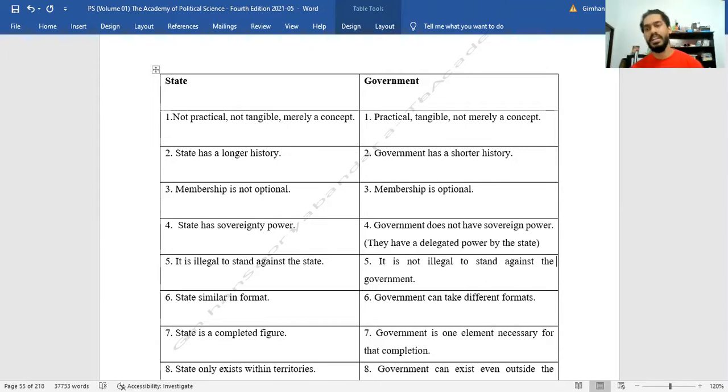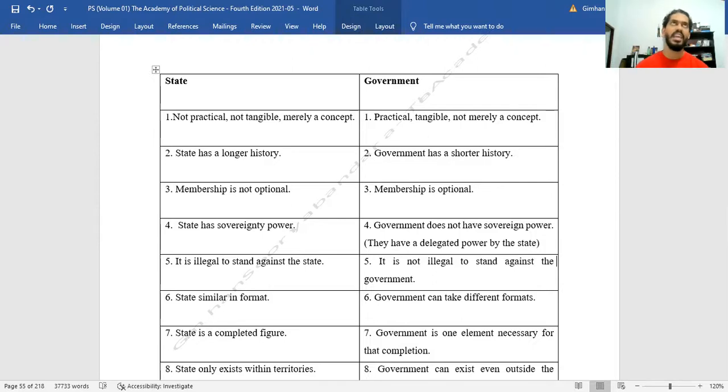The features may differ in sizes and all. You take the population: in Sri Lanka it is 23 million, New Zealand is 6 million, China is 1,500 million. But after all, it's a population and a nationhood, right? Territory also, you can have somewhere like Andorra, which is the size of one city, or Vatican City, right? You can go from this end to that end in 30 minutes. And you have countries like Canada, Russia, Brazil, huge countries the size of the entire size of Europe. But still, it's a territory, right?